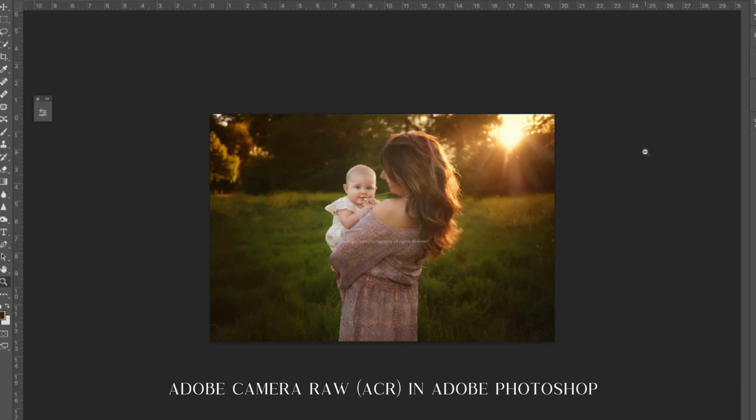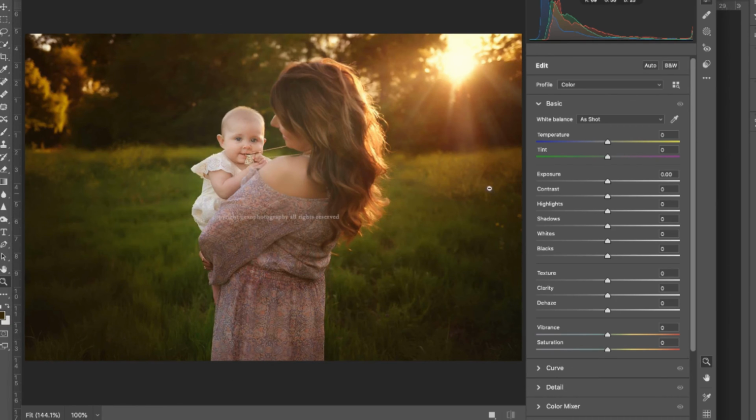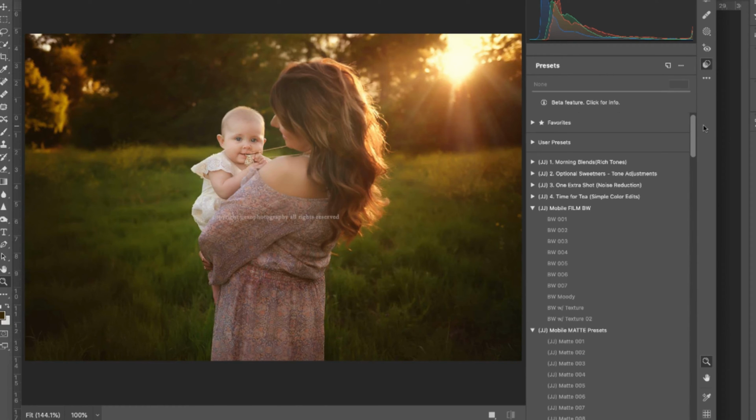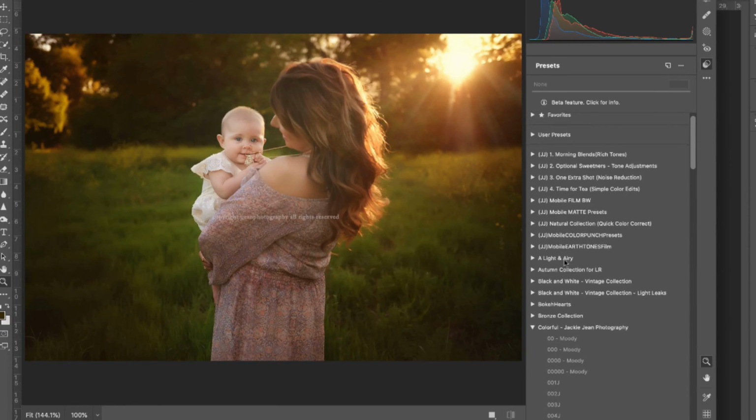Now, whatever I'm doing in here, I'm going to open up my Camera Raw filter in Photoshop, but the presets I'm using in here, you can do exactly in Lightroom as well. You want to make sure that you have the current version of Lightroom that does the XMP files, because this set is only available with the XMP files.